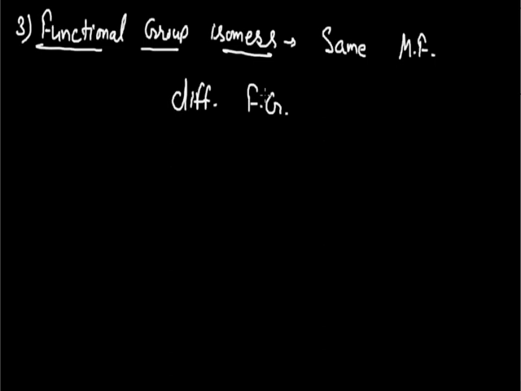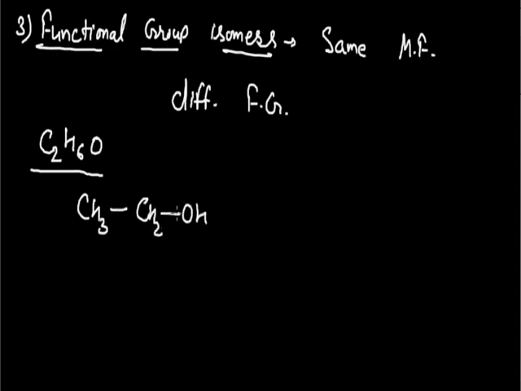For example, if the molecular formula given to us is C2H6O, then as this molecular formula follows the general formula of an alcohol, the very first structure we can write with the given formula is CH3 connected with a CH2 group with an OH group on this carbon atom. Now, with this molecular formula, we can also write another functional group, the ether. If I arrange these atoms as CH3 connected with an oxygen atom, and the next valency of oxygen is satisfied by a methyl group on the terminal end.